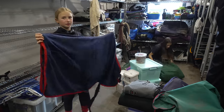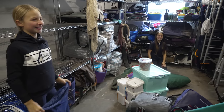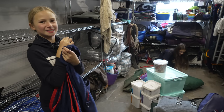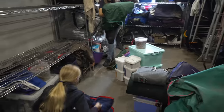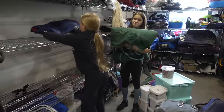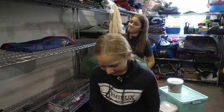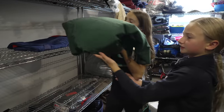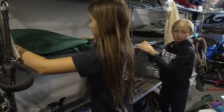Well, how else are you going to fold it? No, but it's that small, I can just fold it in my hands. Oh, okay. Not lie down on the floor like Lexi's doing. Is your stuff tidy at home? Yeah, except for my box at the yard. It isn't very tidy. It's my mum. Did your mum mess it up? Yeah. You can put that one there. Is all your tack room clean?